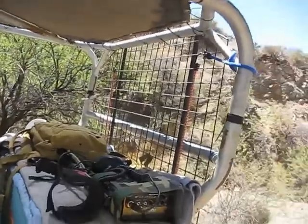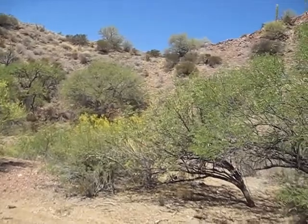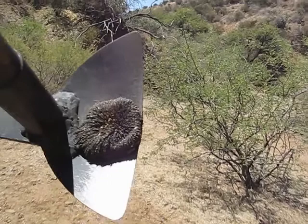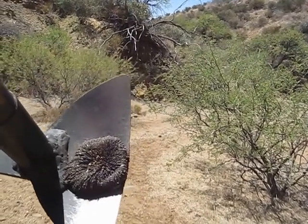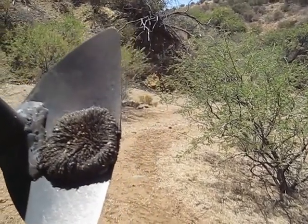Alrighty, back at the buggy. All I got today was a piece of aluminum, a piece of iron, and part of a nail, and one little bitty shoe tack. Kind of neat though, that this wash is so full of black sands and iron minerals and other minerals. At the end of the day, the magnet on your pick looks like this. That's all iron sticking to that magnet. Looks like a chia pet.